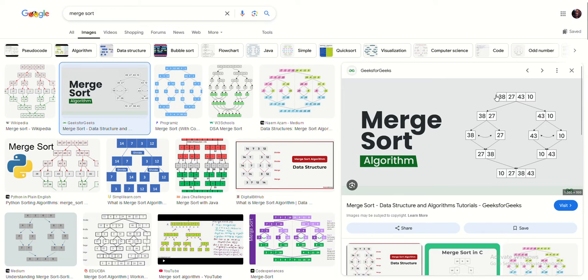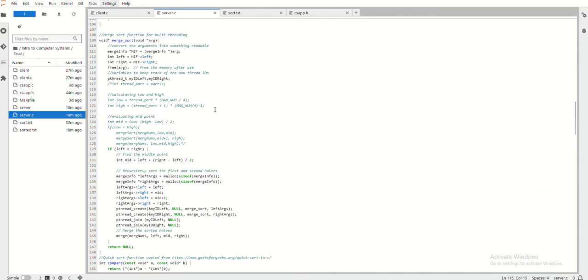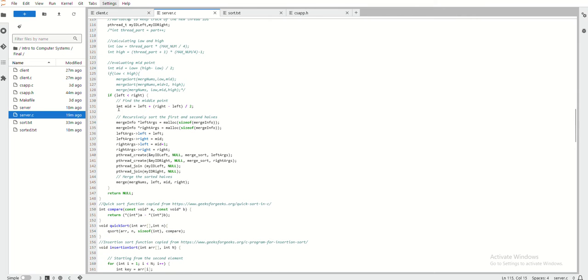So left is going to be like the 38, or the first value in the array, and the rightmost is going to be the last one, or the 10 here in the array, the last element. So once it gets those, it will go to calculate a middle where it needs to split at.